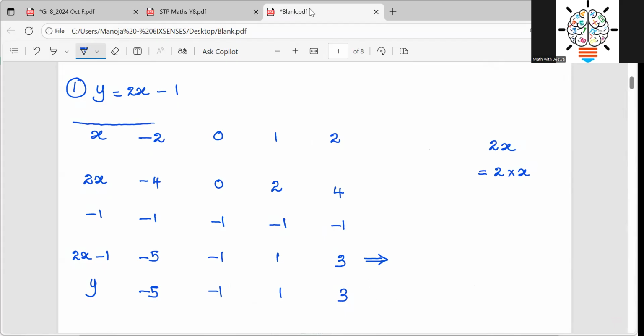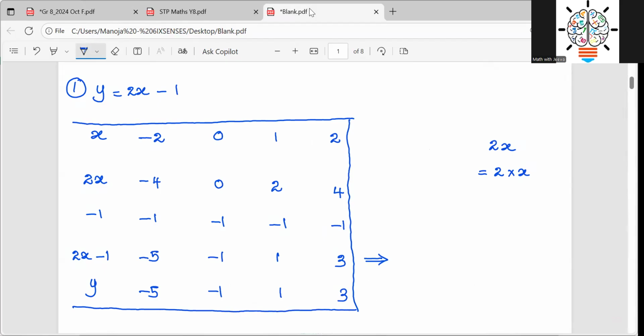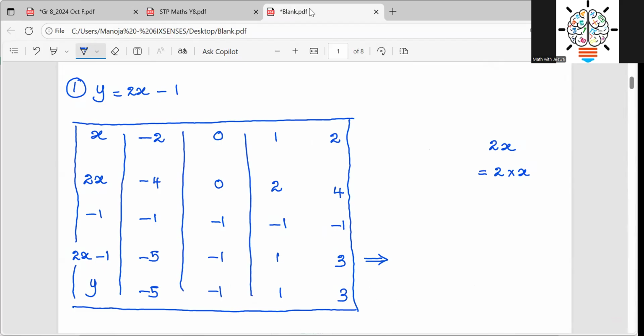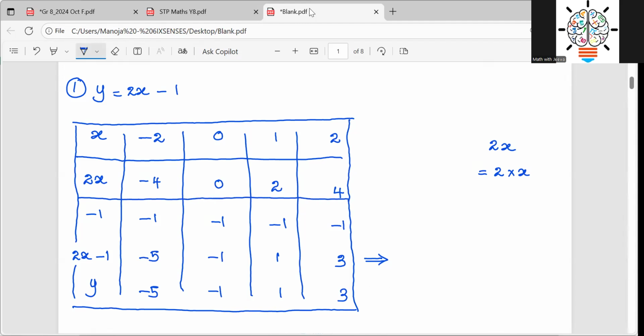So children, after having this table, I will just draw the table. This is my table. Like this. My lines are not straight because I'm not using a ruler. But when you are making your own table, you can use the ruler and do a better job, right? I'm just drawing it to show you how the table should be. Okay, it's something like this.